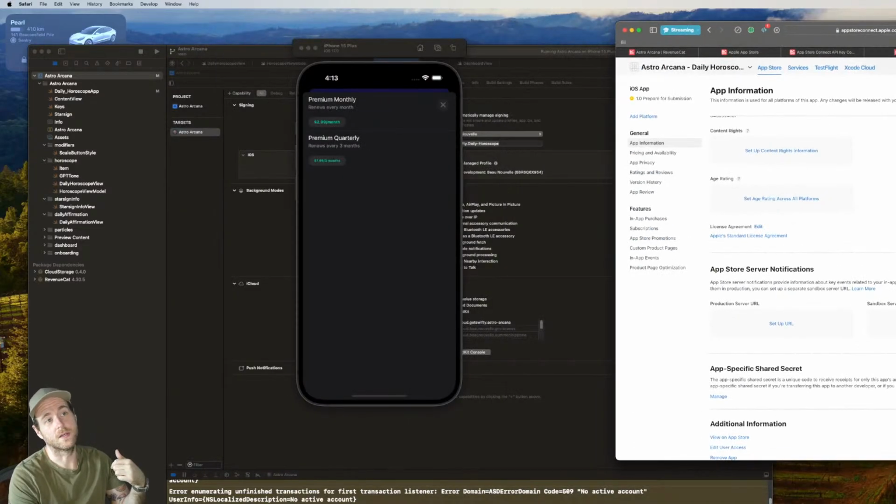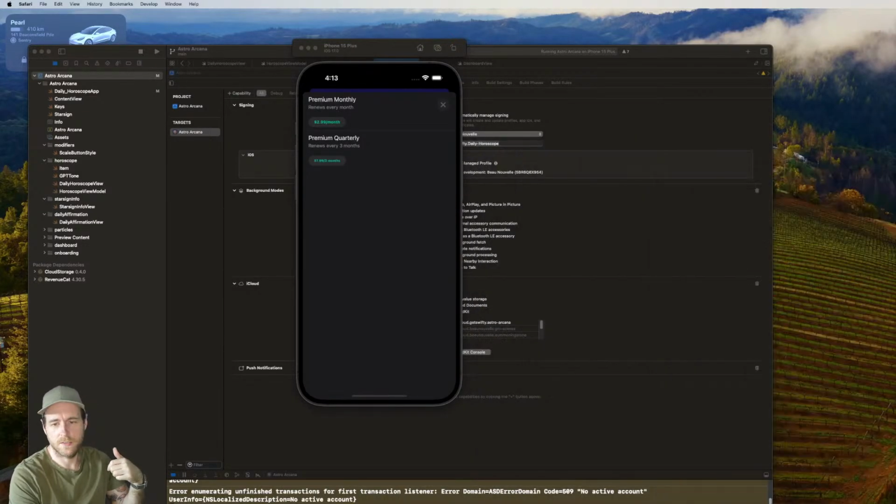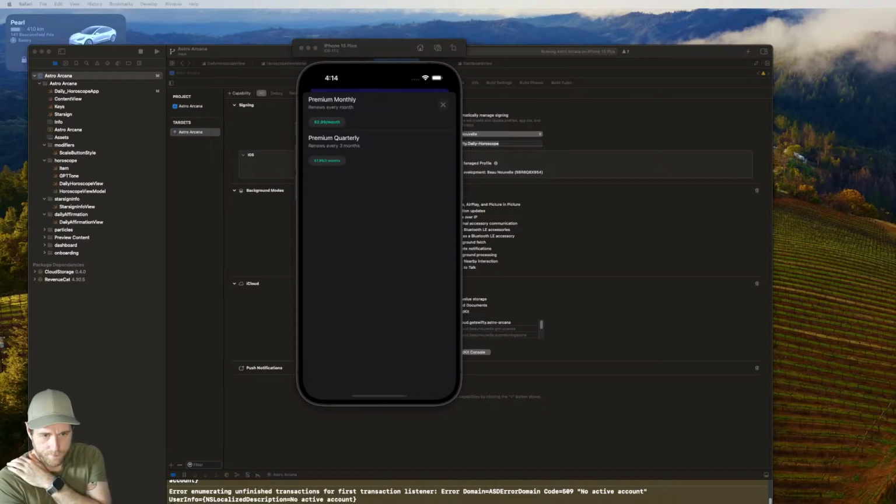All right, I'm gonna have to do this off screen as well. The guide is pretty good, so I don't think I need to show you how that all works. Let me just go Users and Access, like they said. We also then need to go to keys. Where are the keys? Keys at the top of the screen. App Store Connect API, I think it's loading, taking a couple of seconds.